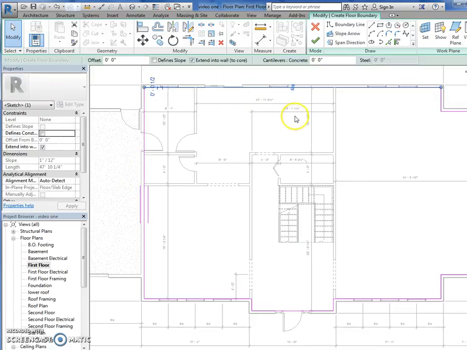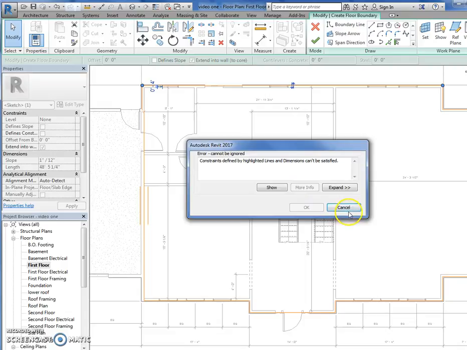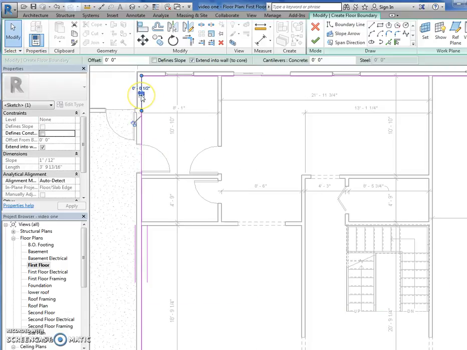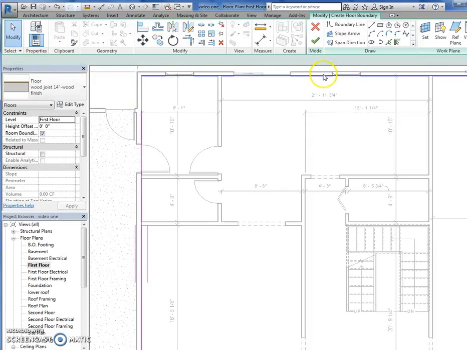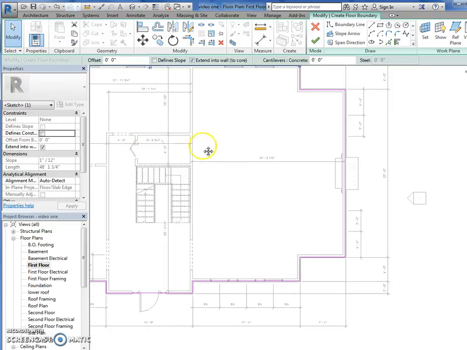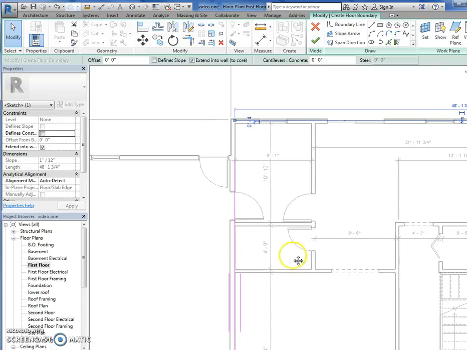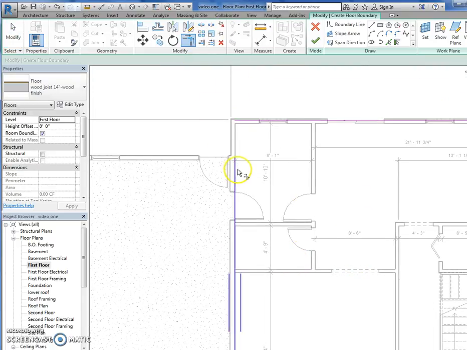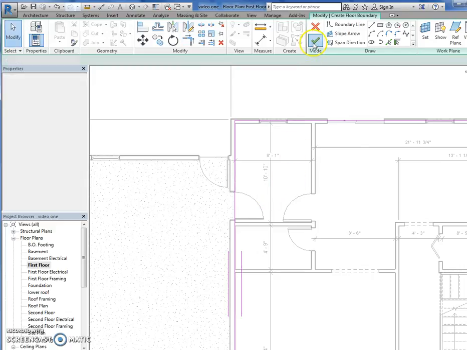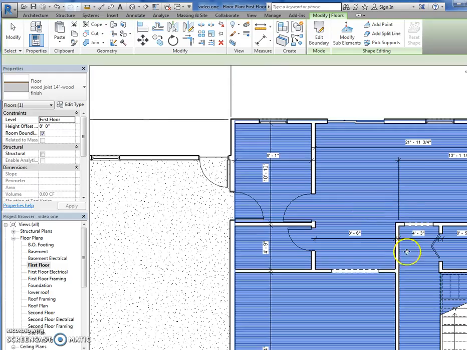I'm not sure why I got that error. I bet it was that. That's causing my error. Yep. All right, so all these flip to the outside, which is beautiful. And I'll just do a quick trim and extend right here, because we already have this extended out to it. Go ahead and press your green check mark. No. And then you're good.